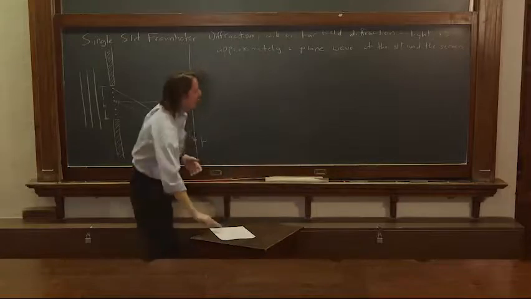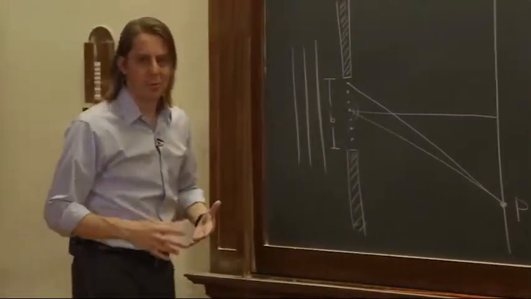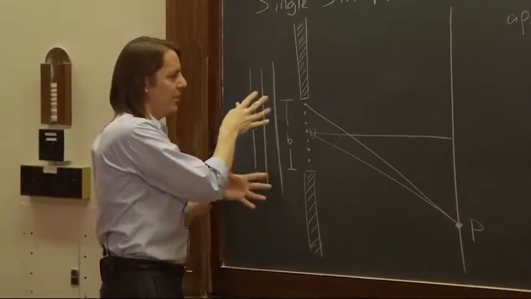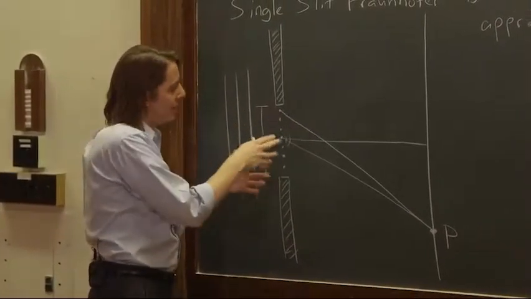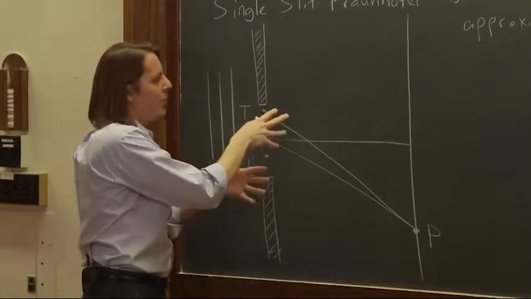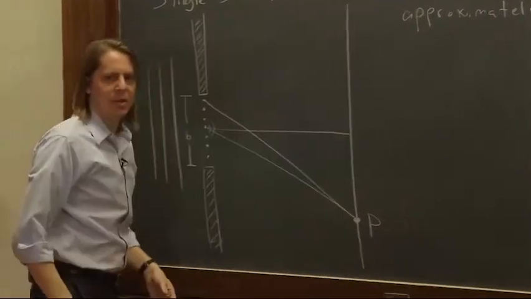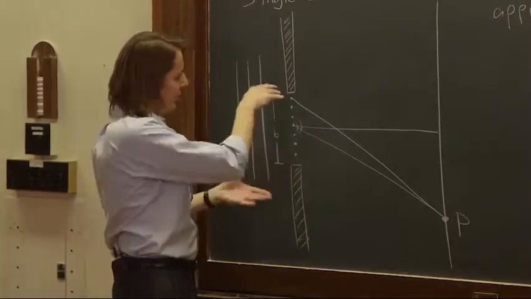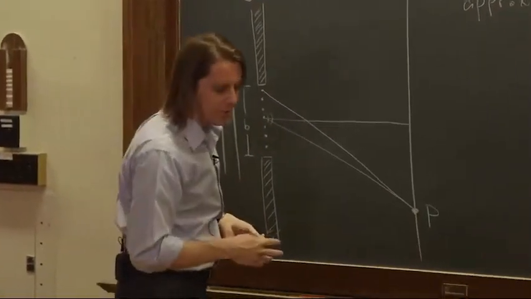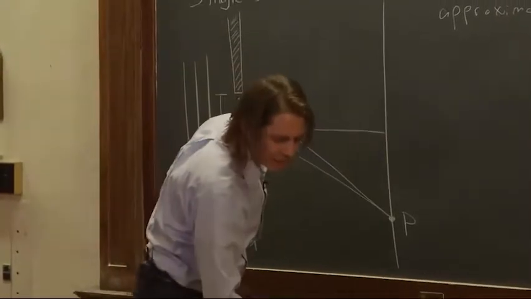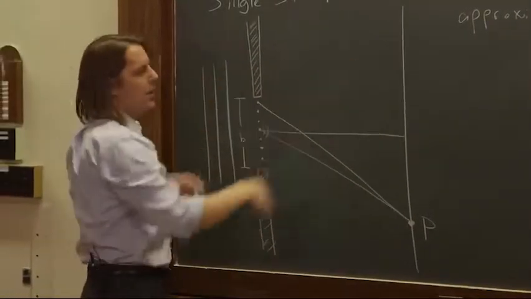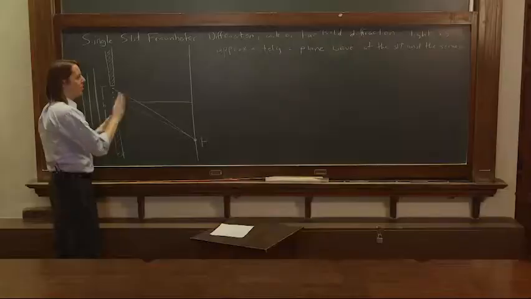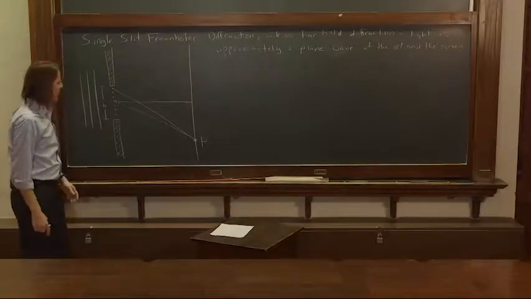So the mathematical adjustment we're going to make is that if the light came from some point source out here, we're saying it's a plane wave by the time it hits the slit. Then we break it into these little spherical wavelets, but they're essentially plane waves by the time they get to point P. So it really is a condition on the width of the slit, the wavelength of the light, and the distance between the screen and the slit, which I haven't labeled here. We're just going to make those approximations as we go. We're not going to worry about the exact condition that it requires.